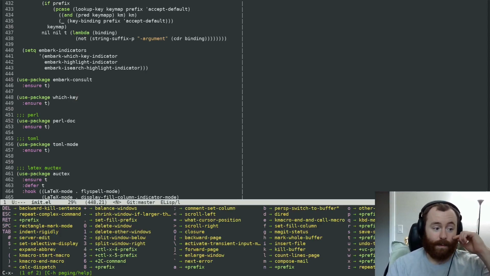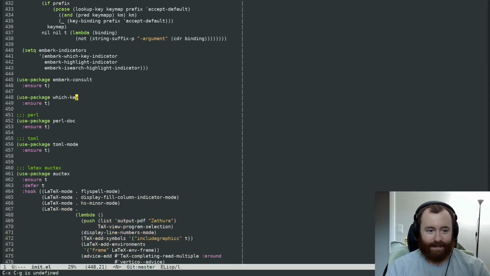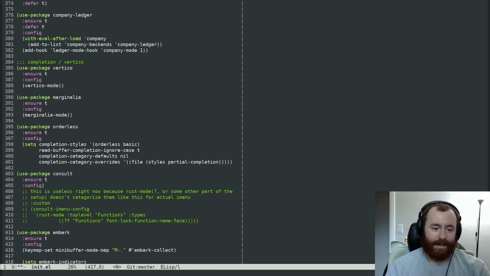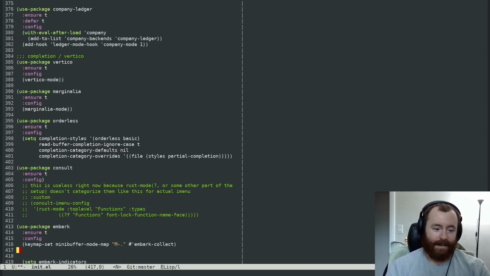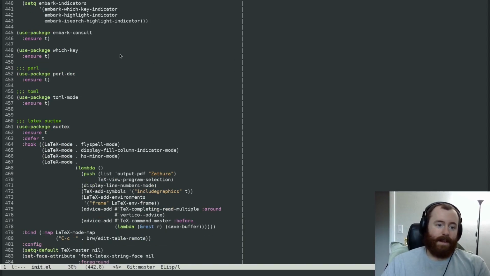So I think this is really handy if you're new to Emacs. I'm not really new to Emacs. I find it kind of annoying, so I turn this off most of the time. It's not just if you're new to Emacs, it's if you're new to some kind of mode, actually. So I find this really helpful when I'm using Embark because it has all these different options. But there you go. I forgot that I didn't actually do anything. I just wanted to turn this back off. So I leave it off most of the time, but it could be useful.